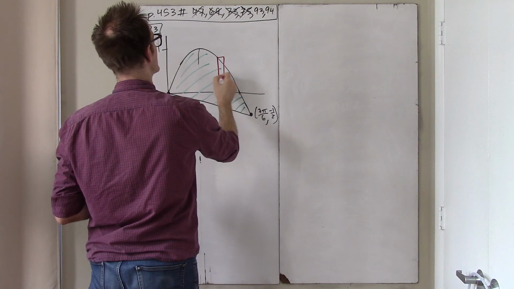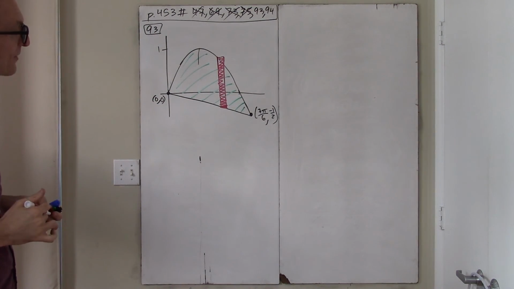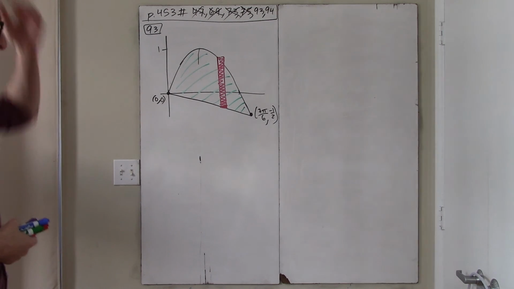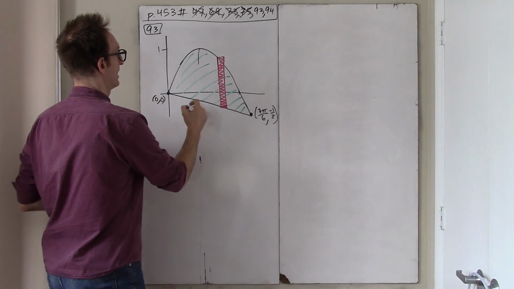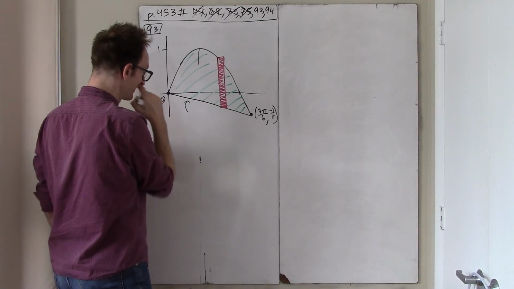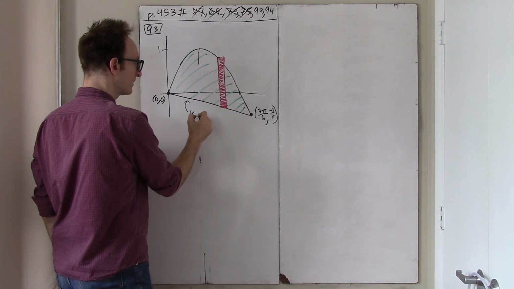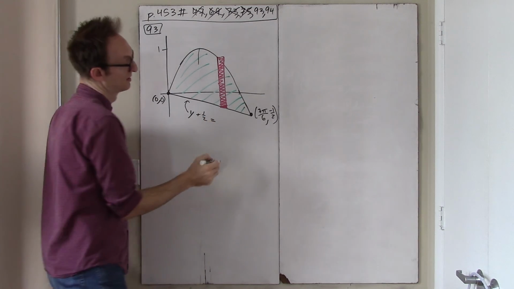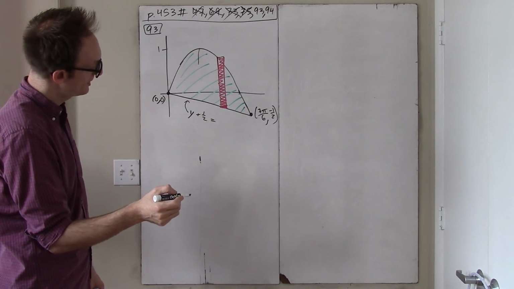So for an arbitrarily chosen x value, what's the height of that red rectangle? The top is always determined by the value of the sine function. The bottom is always determined by the value of the line. Okay, well, what's the equation of this line? Well, it's like y plus 1/2 equals, sorry, what am I doing?